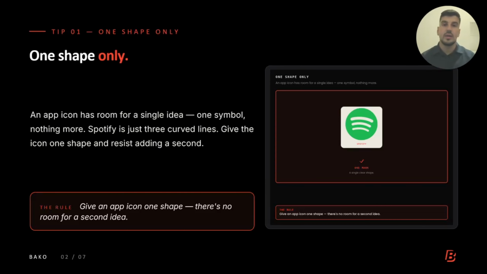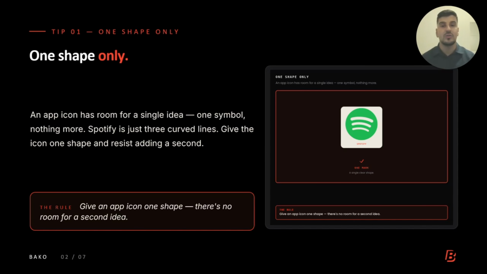So tip number one is to make sure that you have only one shape, not to have multiple things going on across the platform, because having this will just confuse your audience and it will be harder to remember. The whole point of a simple logo is to have something where within the first few seconds of them seeing it, they can draw this from memory. And this is how you know you have something really successful on your hands, especially if it's really simple and easy to draw. Because doing so will make sure that the audience will remember exactly what you've made, and it sticks out and instantly is recognized.